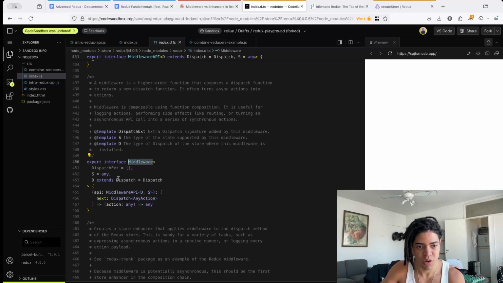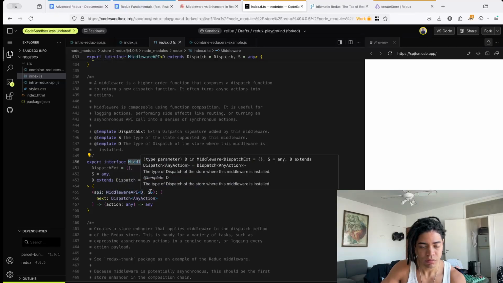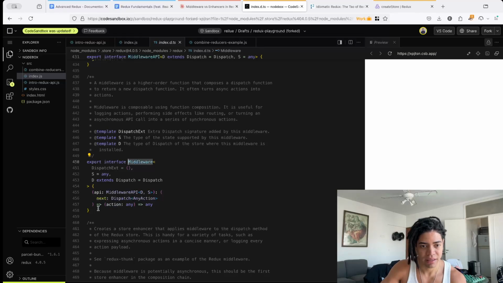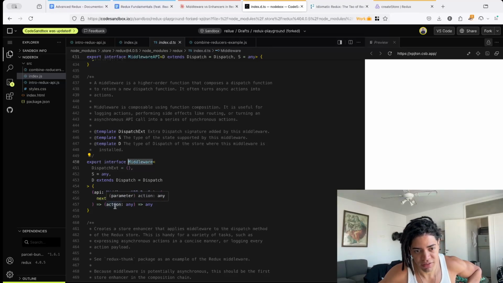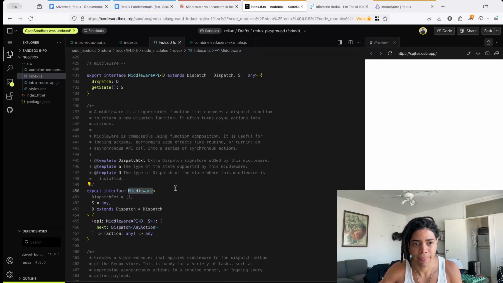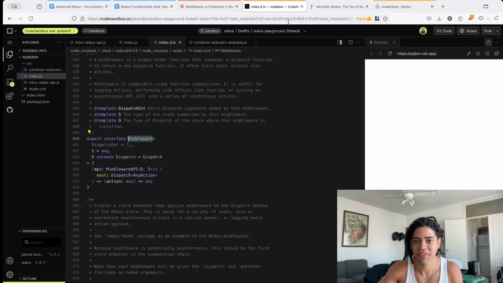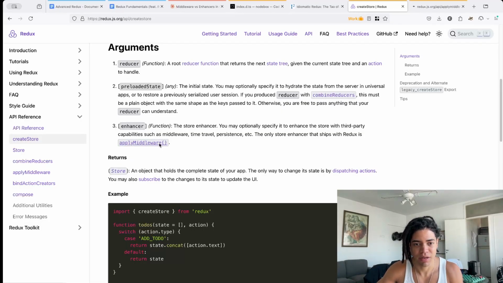So it's generating a new interface with this shape, that will have the API, middleware, and so on. So you take the API here, which is a function with the next dispatch that will return these actions here. Holy moly. All right, apply middleware.